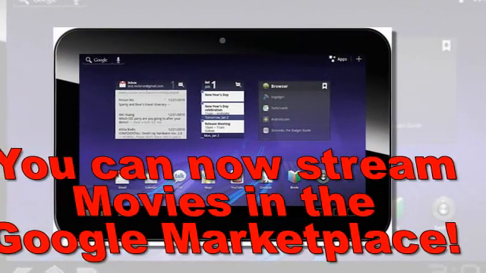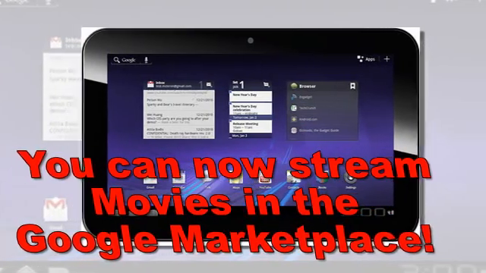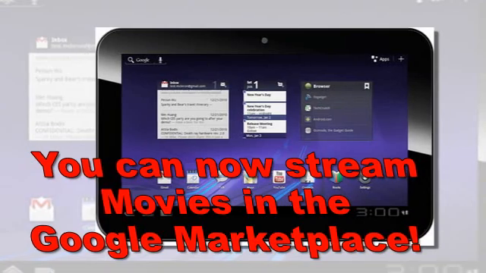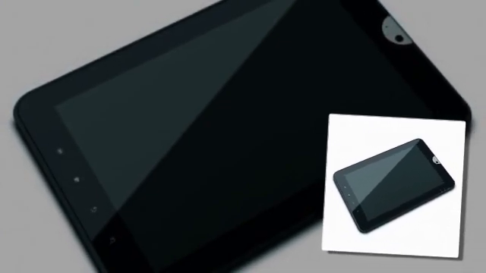Lastly, the last big change or update on Android 3.1 is the market. On the market, you will now see a section for movies. This will allow you to stream in movies from your Google account, ranging from $3.99 to a little bit higher. Google also has a movies app if you wish to download the movies instead of using the market.